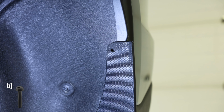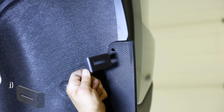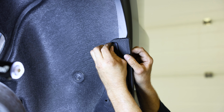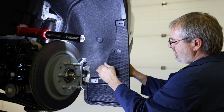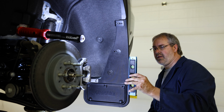With all of that in place, secure the top hole using a machine screw, a flat washer, a nylon washer, and a J-clamp. Place a single spacer onto the back of this hardware when securing it to the vehicle. Now let's start attaching the final hole of the flap, which will require us to drill into the liner. To start, level your mud flap to make sure it's straight.